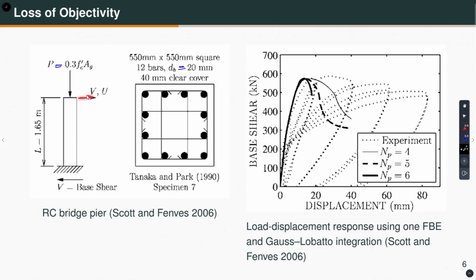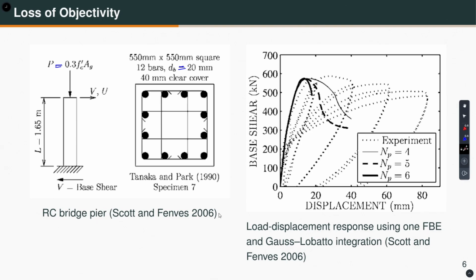And then they have applied lateral displacement to this column, and they have obtained the result base shear versus displacement. Base shear means this V or this V, and the displacement U, okay, under cyclic loading. So, this dashed line is the experimental data, right. I have taken this from the paper by Scott and Fenwick, which is listed at the end of this lecture slide, okay.